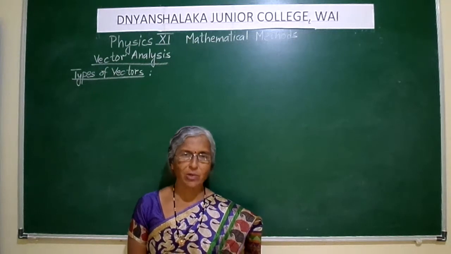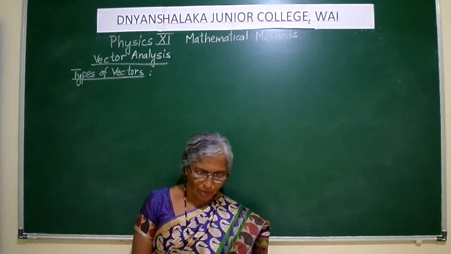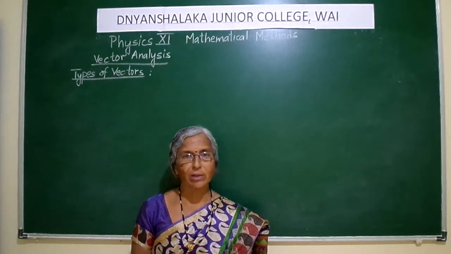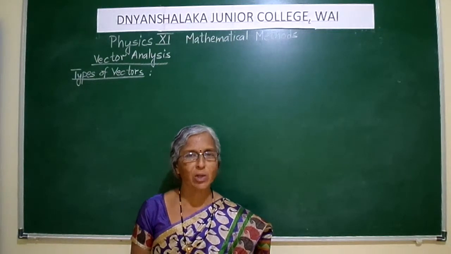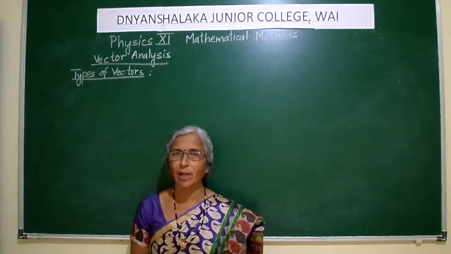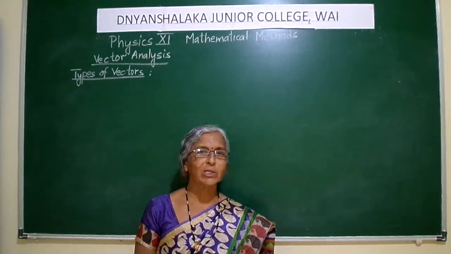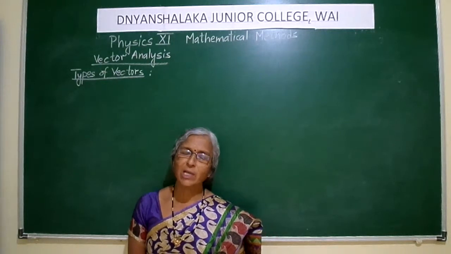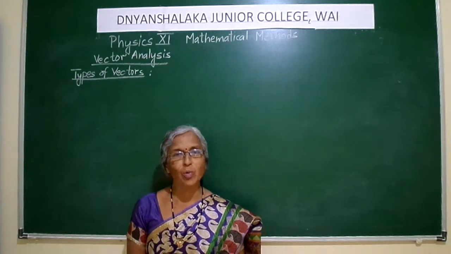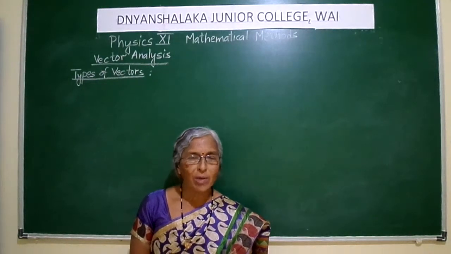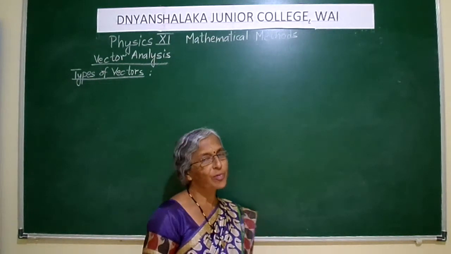In the last lecture we have studied two types of vectors in which we have studied what is a zero vector. A vector in any direction with magnitude equal to 0 will become a zero vector, which is also termed as a null vector, and the resultant vector, which is a single vector which will give the same effect as that would be given by two or more vectors.